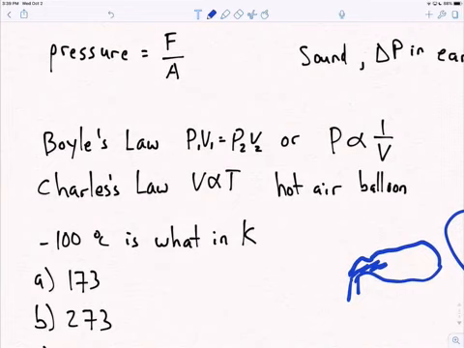Boyle's law says that pressure and volume are inversely proportional. Inversely proportional means when one goes up, the other one goes down. And if one goes down, the other one goes up. So they do the opposite of what the other one is doing. So if I blow up a balloon here at sea level, what happens when I drive to the top of Haleakala where there's less pressure? Does the balloon expand or contract? It gets bigger. Yeah, the pressure goes down, the volume goes up.